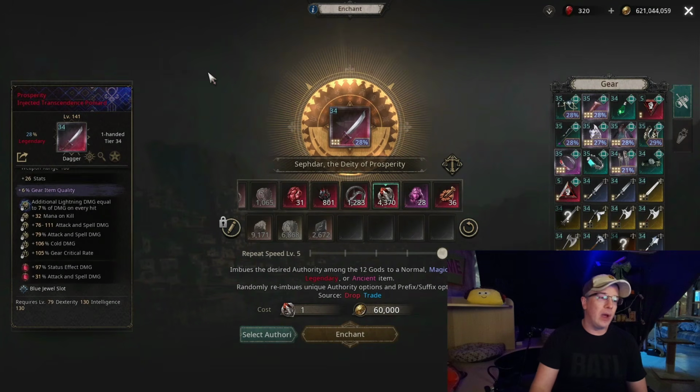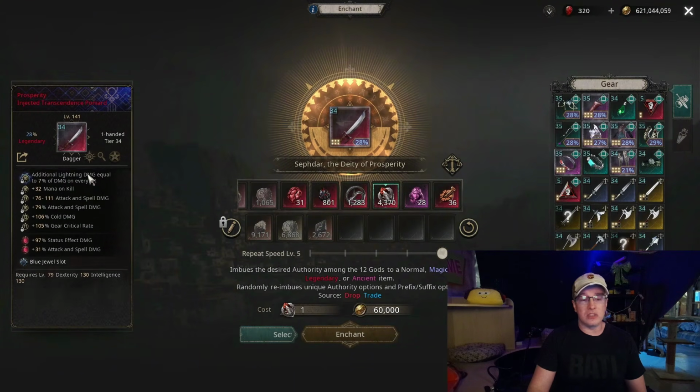Jewels, again, when it comes to early on, white jewel, red jewel, this will be the first place I would recommend putting a black jewel or a star jewel. Don't use the star jewel on this weapon when you get to the end game. So there you go. That's weapon.